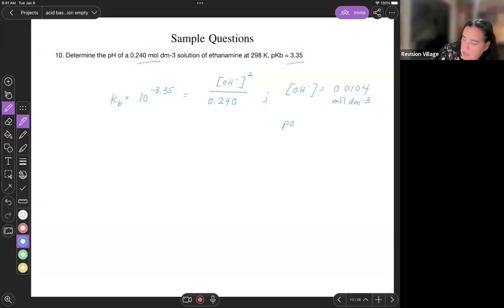And so I found the pOH to be minus the log of that, and the pH to be 14 minus that. So again, I feel pretty good that the pH is greater than 7, so I don't think I made a silly mistake. I make those often. This is a pretty good weak base. The pKb is a relatively small number. So this seems like it's a pretty good answer.